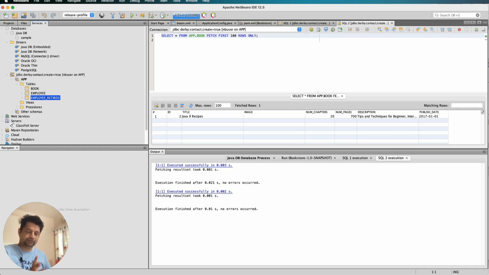So this was complete demonstration of SQL editor as well for manipulating the data in the tables. And it also showed the IDE's functionality and how you can recreate tables using various techniques. Thank you.